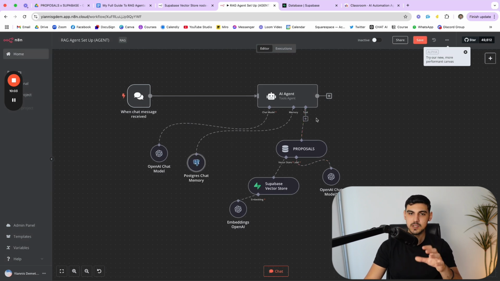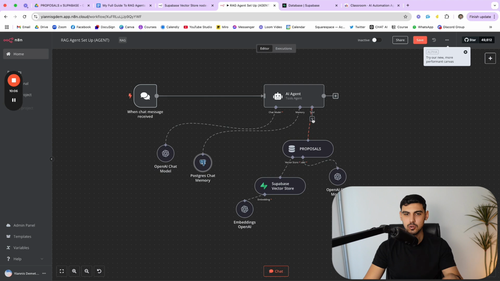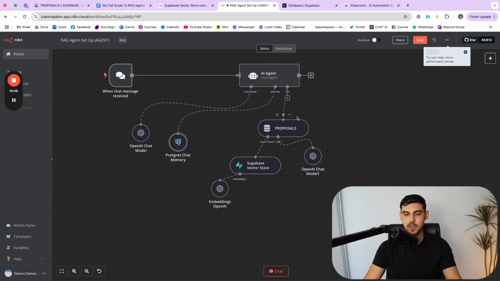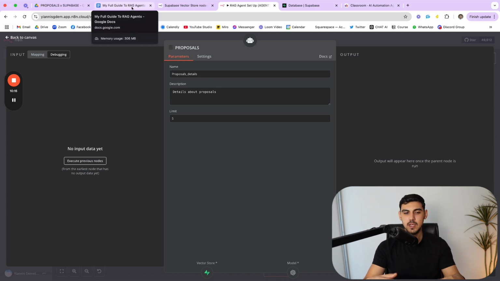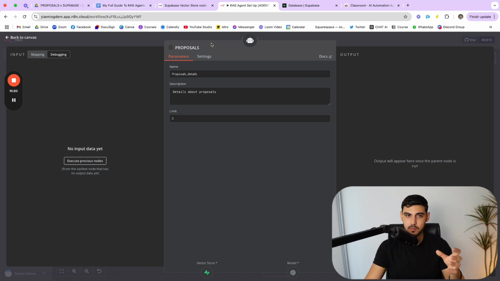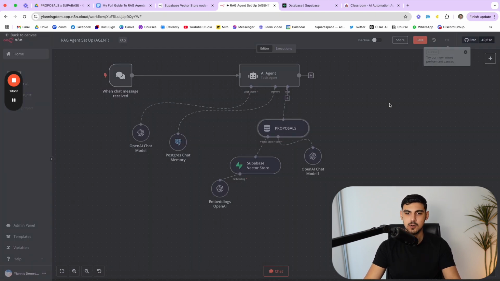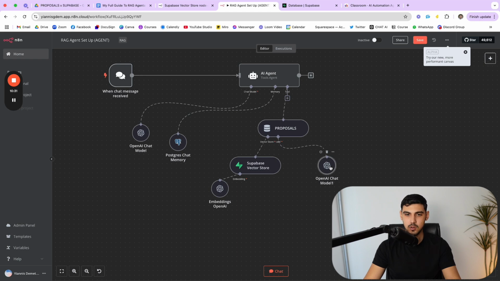The next thing you want to do is come here to your agent, click on tools, and select the vector store tool, and then this is going to pop up. You want to name it, in my case, because I'm kind of building a database of proposals that I can interact with, I named it proposals. Of course, in your case, it's going to depend on the actual use case you have in mind. Description for me is details about proposals. And then the model is going to be GPT-4o again. You can use a less capable model, it's still gonna work.